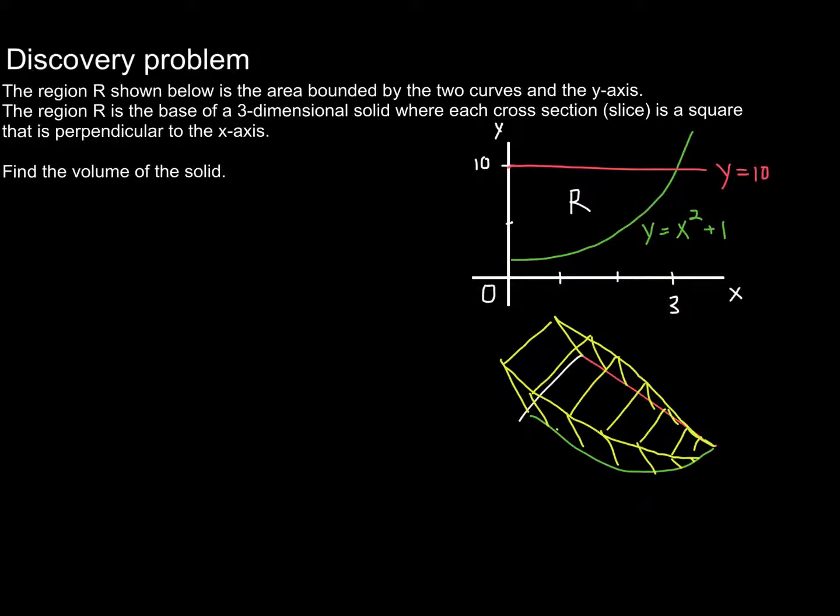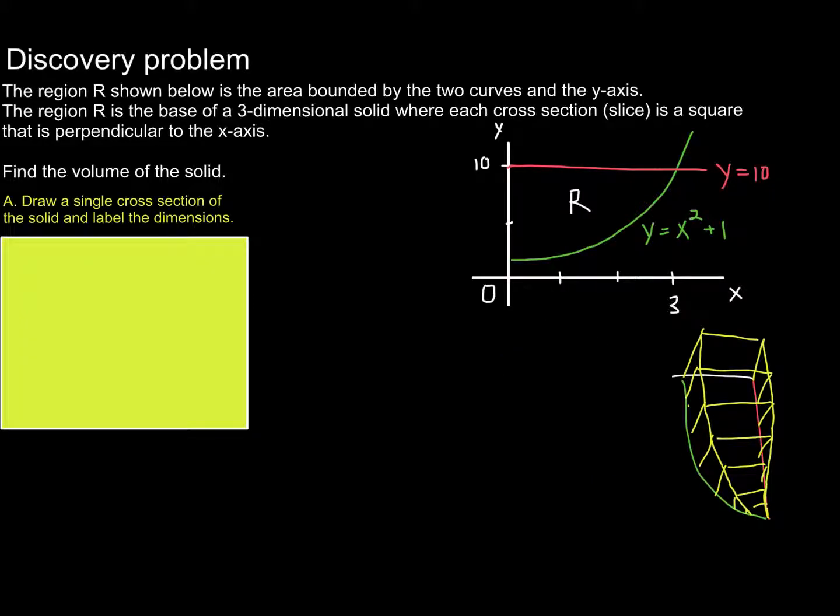Okay, so it's clear that I'm no artist, but what you can see here is the green curve, the red curve, and the y-axis. And the base, of course, of our figure is that area here. And each of these yellow cross sections is a square. And so this is the three-dimensional solid. You can imagine it being filled in, of course. And what I want you to do is spend about 5 minutes trying to compute this volume. And even if you think you've really failed in doing it mathematically, at least come up with an idea for how you might compute this volume.